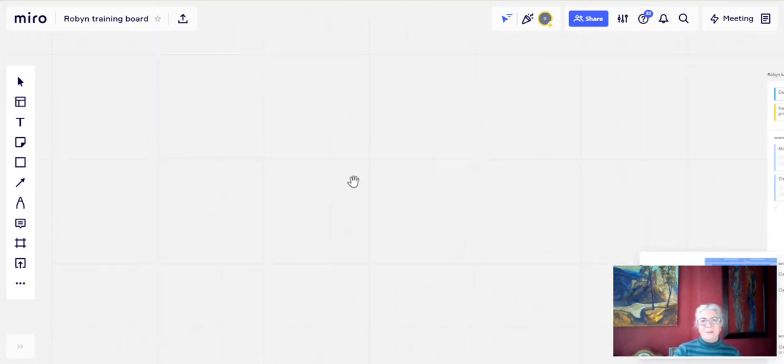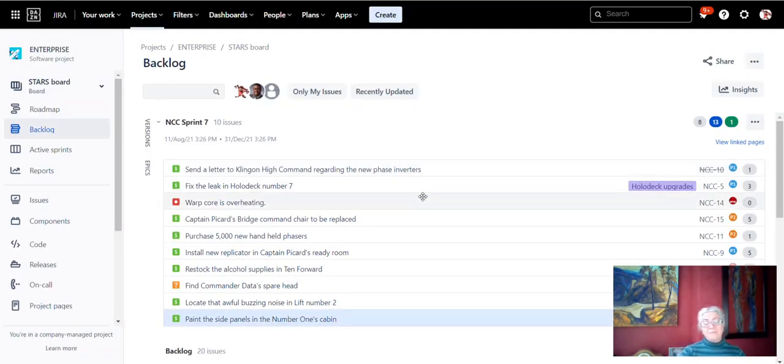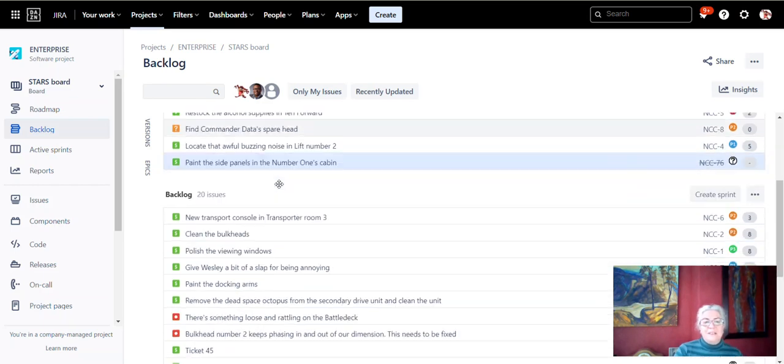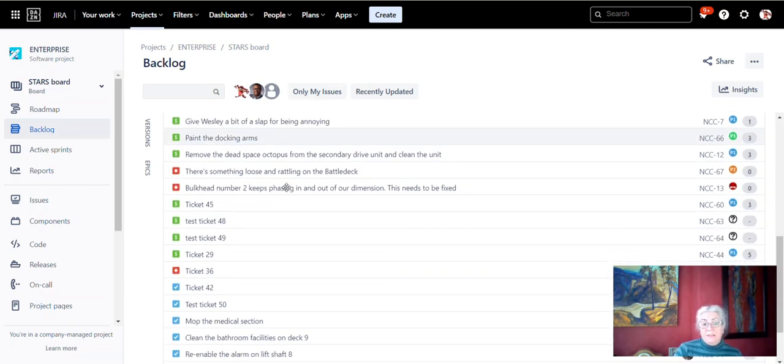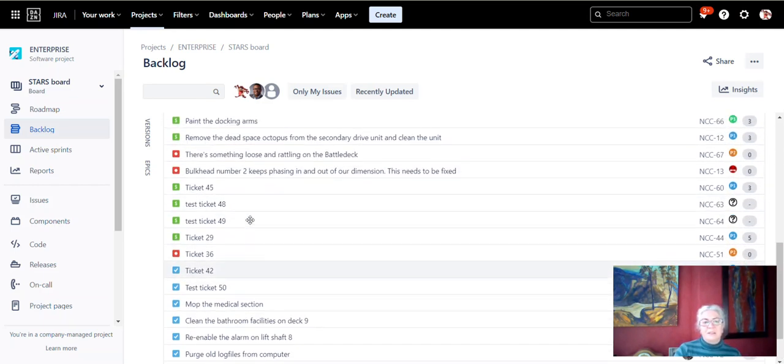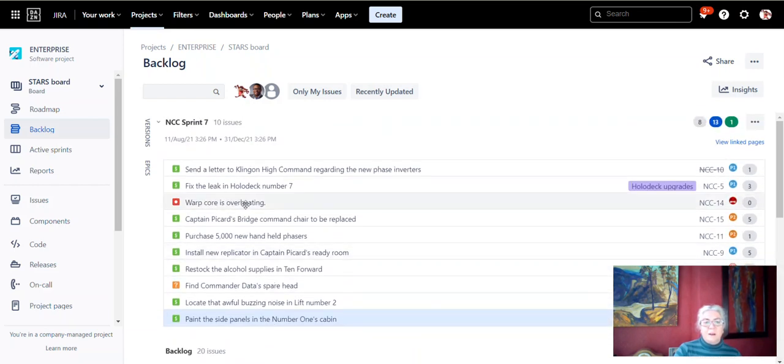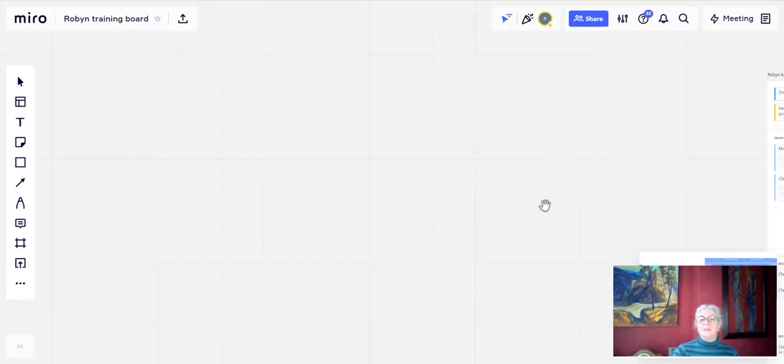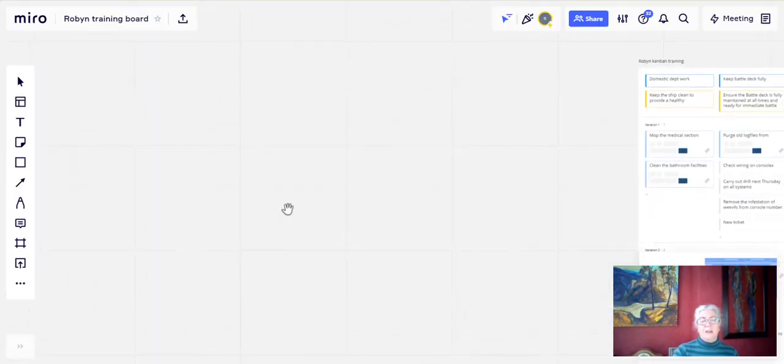So I will find a little blank area of our Miro board. Now we have our backlog here. You can see I'm going to get all the bugs out of this backlog. So there's three bugs down here in the backlog section, and there's one up here in the open sprint. So there are 4 bugs in my backlog. So I want to get those bugs onto my Miro board here so that I can add them into my story map. So the way you do that, click on these little 3 dots down the bottom.